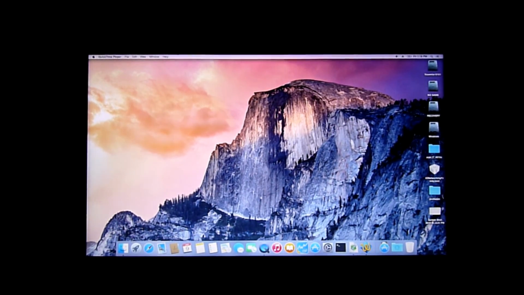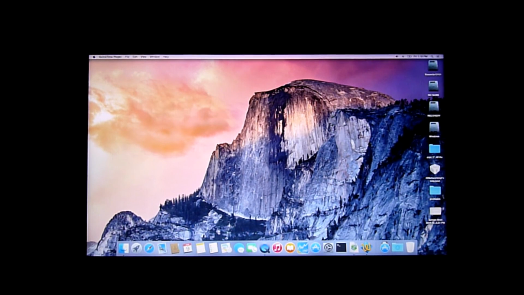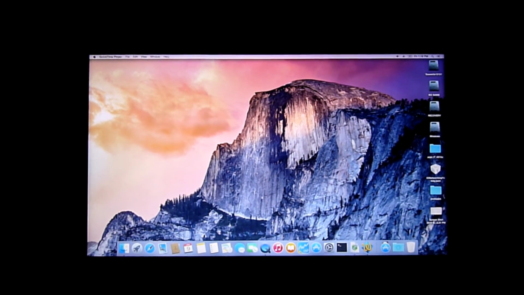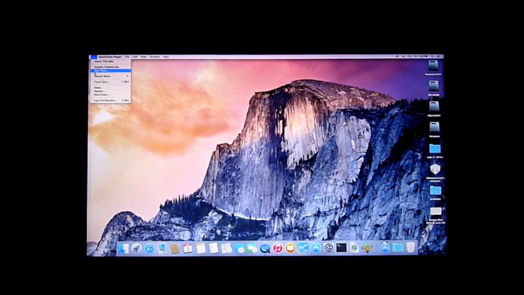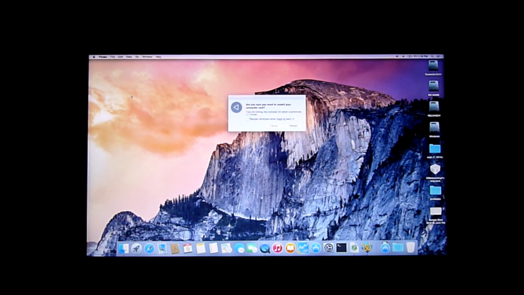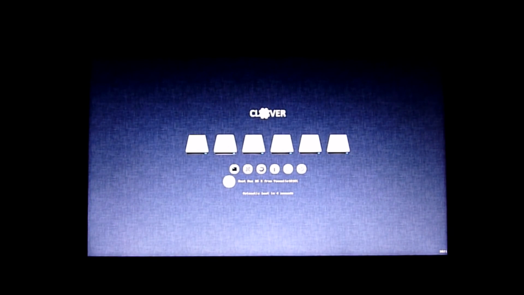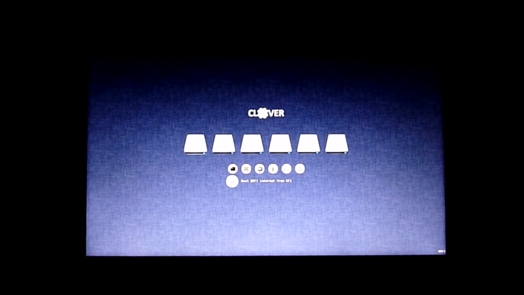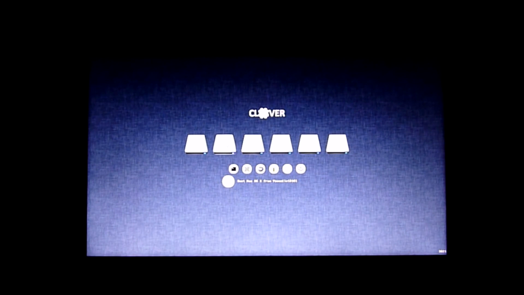Alright, after we change the boot manager from Windows and redirect it to Clover, now when we reboot, we don't need to hit F9 anymore. It's going to go directly to Clover. Okay, let's do restart. Now it should go straight to Clover. There you go. So if you want to boot to Windows, boot UEFI from internal. We've already put the Yosemite as default, so it's going to go with the default. Alright, there you go, dual boot.